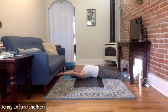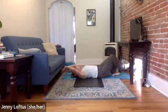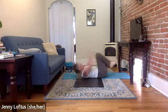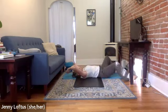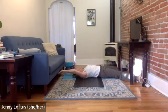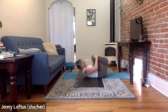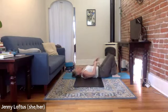Feel your breath. And then when you're ready, go ahead and draw your knees into your chest and let your spine round, hug in. One more time. No movement of the femur bones now, just a big open star. And as you exhale, drawing the knees toward the chest. All right, put your feet down onto the ground.